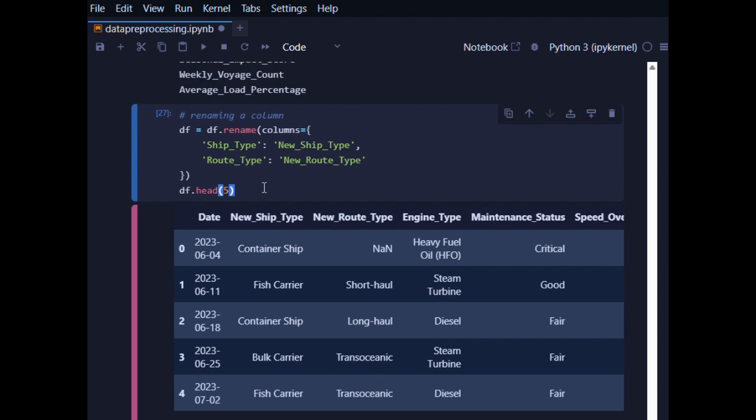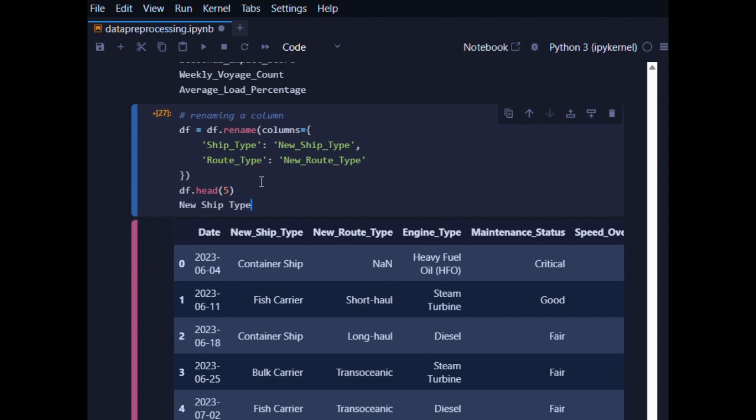Okay, that's for renaming the columns, and this can also be important since a lot of data sets come with improper column names where we don't have underscores or have spaces between names. For example, we could have something like new ship type as a column name with 4 spaces between, but we would like to have underscores since this is better for data handling. And then we need to rename the column names, or the names are maybe too long and we would like to shorten the name.